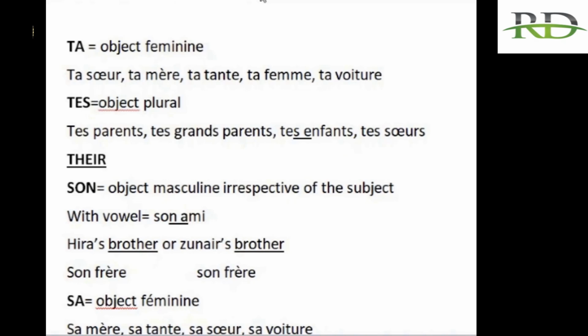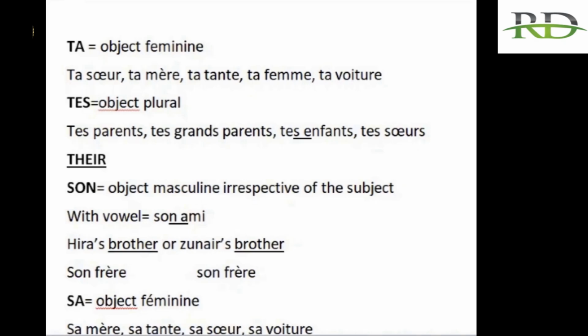Okay, what is the rule for ma, ta, and sa? It's for gender, feminine. Exactly, it's for feminine. For example, as in Urdu, meri, tumhari, uski. So all for feminine. And me, te, and say are used for plurals. For plural objects, no matter if they are masculine, no matter if they're feminine, no matter if they're starting with a vowel. Got it, is that clear?